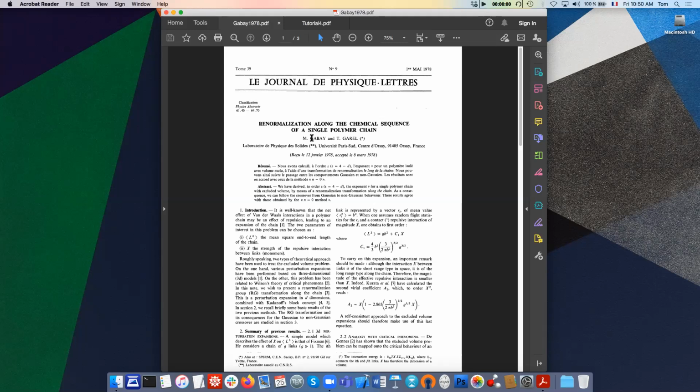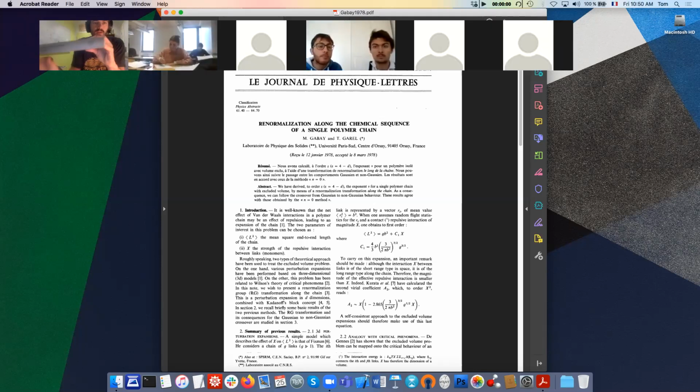But before doing so, I would like to introduce you the book of the day. It's a book that is called Scaling Concepts in Polymer Physics. I don't know if you see the title properly here. It's a very gray-like book, as you can see. It's not very thick as well. I mean, this is really the polymer physics book.